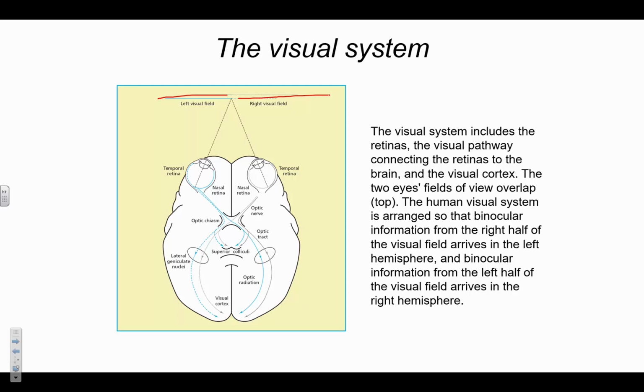What's interesting about this is something we call the partial decussation. It's a really big word to mean some stuff crosses over and some stuff doesn't. How many of you know the basic idea that what's in your left eye goes to the right side of your brain, and what's in your right eye goes to the left side? That's almost true. It's true for some information, but not for everything. If you close one of your eyes, you can still see things in the other visual field. So if you leave only your right eye open, you're not only seeing the right visual field, you're also seeing a little bit of the left visual field. What's important is that left visual field crosses over, and right visual field crosses over.